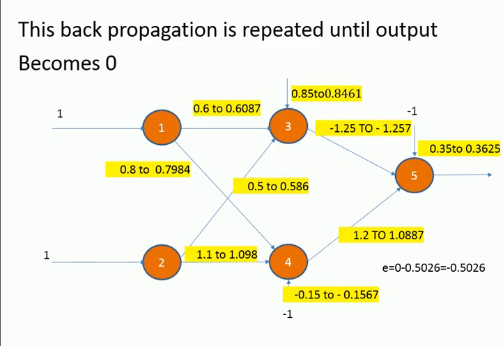Okay, so now this is not the final step, because our learning rate is 0.1. So we do a forward pass now with these new values, and the new output is calculated, and again back propagation is made and the new values are calculated, and then again back propagation is made. Because we have given the learning rate as 0.1, many more back propagations are made, and finally we'll get an exact weight which specifies the output.